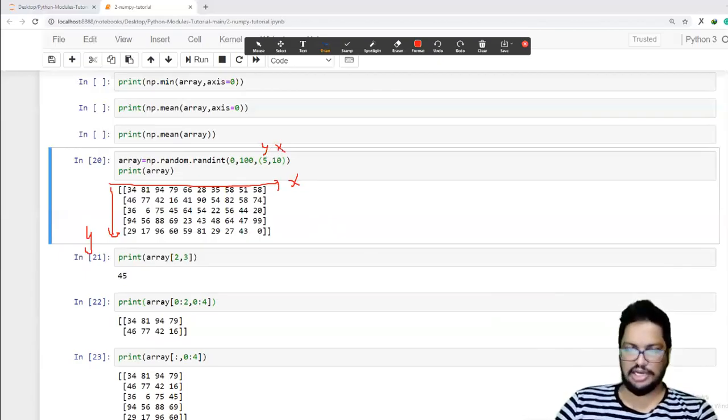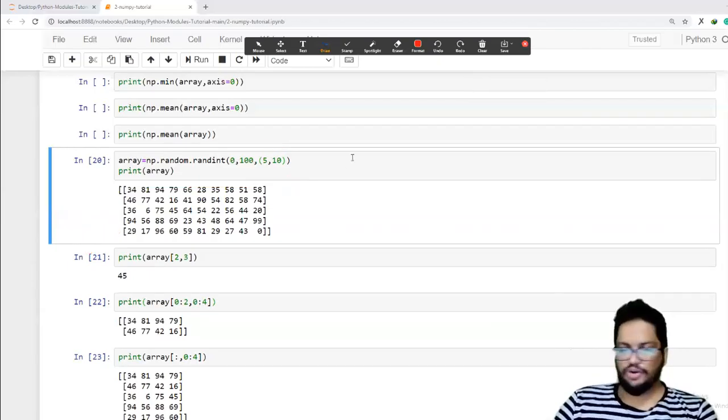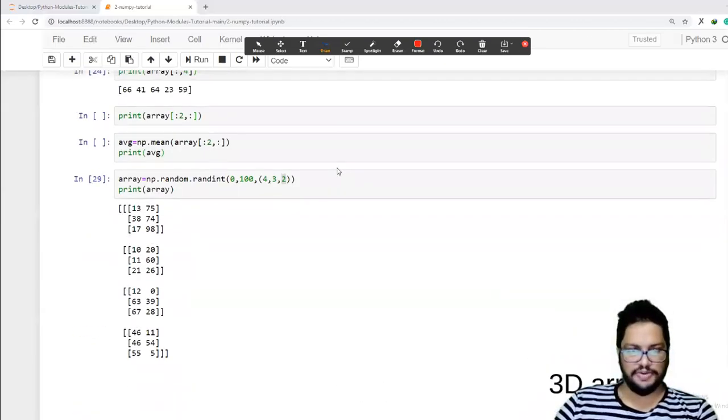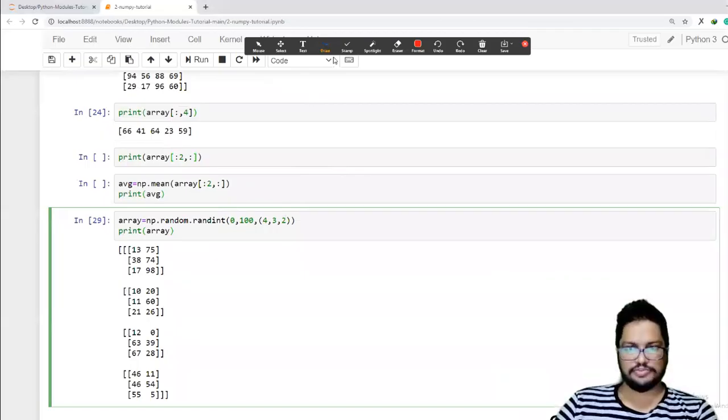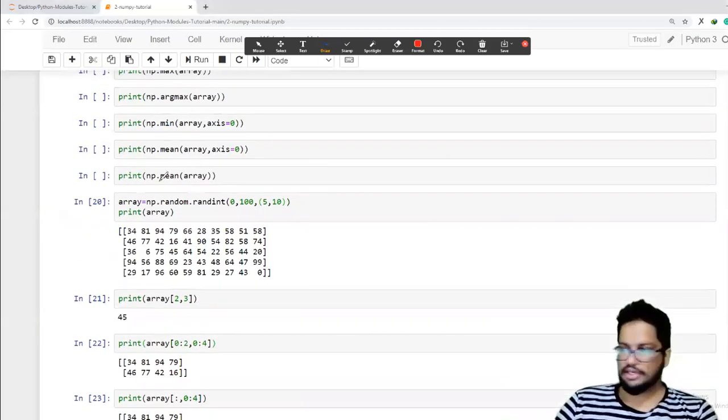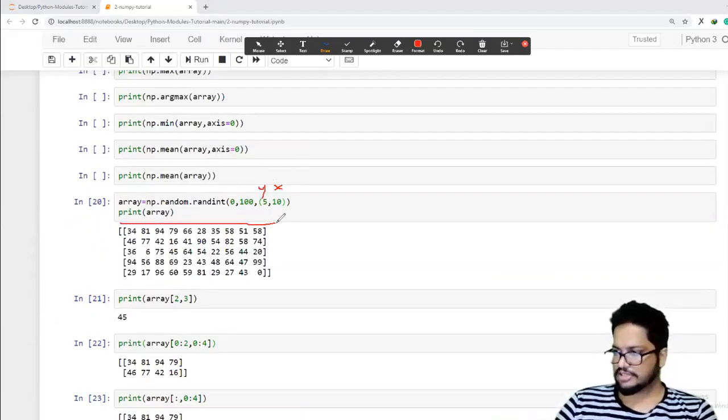Now if you go here, what does this mean? Again, this is x and this is y. So x has 10 columns, y has 5 rows.